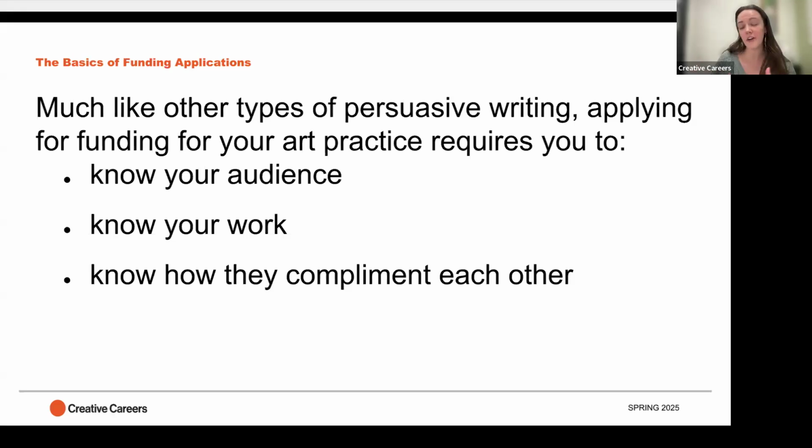And then, of course, on the other end of that, we want to think about how our work complements the goals of our funder. So, does it speak to the same type of social topic that the funder is passionate about? Does it create the same type of engagement opportunities that the funder is excited about? Again, there are lots of different complementary connections that we can make. And going through some of the prompts that we're going to look at is really going to help us maybe identify those to make our funding applications a little bit more of a structured and easy process.